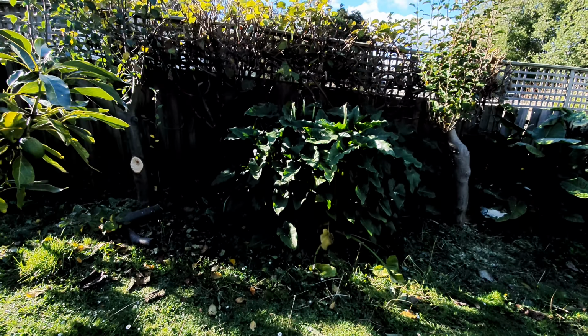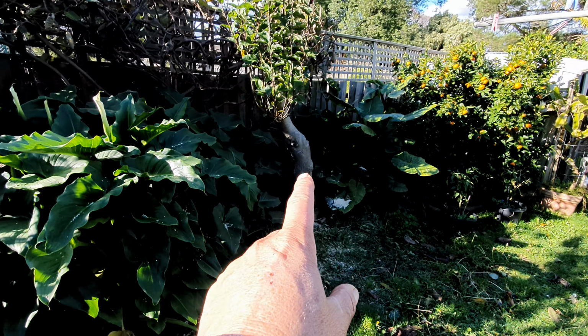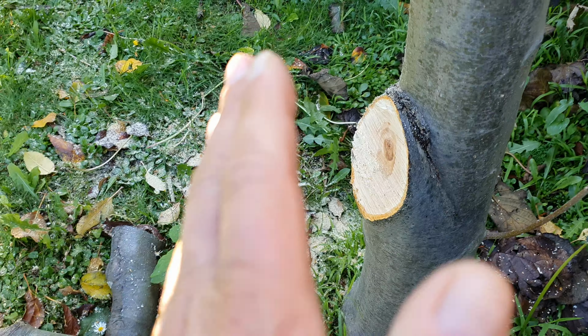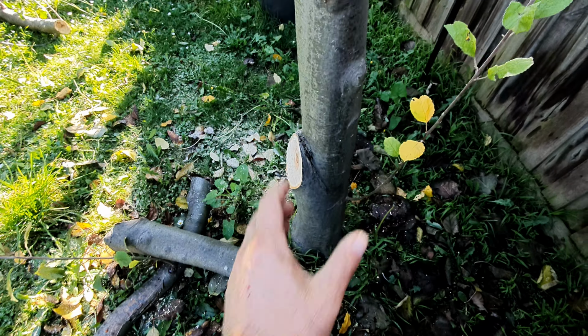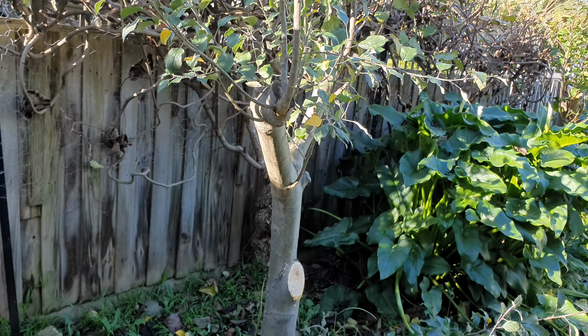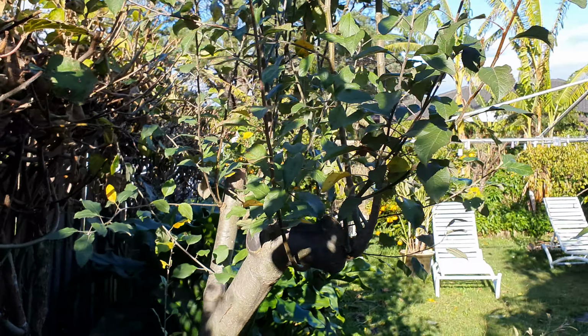And finally, today, I pruned back these 2 apple trees. This one here and that one there. Hard prune. I removed the branch, the big branch that was there, that was sticking out like that, right up here, and just left one single stem. Chainsaw, guys, chainsaw. Here it is here. So we got rid of that. So now we only have one main trunk for our apple here, right? Instead of 2.